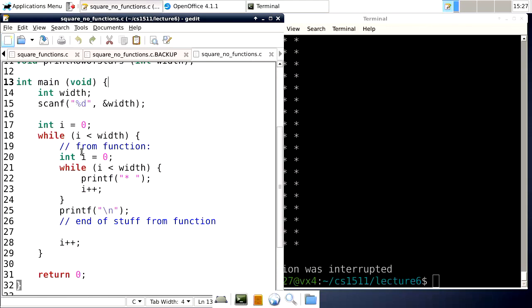Let's have a look at this code. Let's walk through it. So we're going to go i is 0, while i is less than width, so while it's less than 5, i is 0. While i is less than 5, print out a star, i++, print out a new line. Sorry, it'll do this bit here. It's going to keep going around. i is going to be 0, it's going to print it out, become 1, it's going to go around again, become 2, 3, 4, 5. When it's 5, it'll stop because it's no longer less than width. Print out a new line, and then it'll go i++. So i is now 6. That should be more than width.